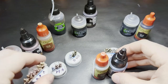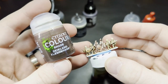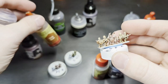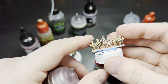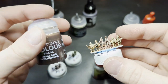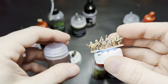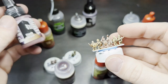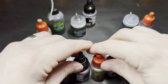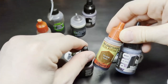On the brown side I'm going to still use Strong Tone, with the new Agrax Earthshade in second place — the old Agrax just kind of being left off since you can't really get it anymore. On the Flesh Wash, I think the one I like most is actually the Reikland Fleshshade — I think it's a little stronger than the Army Painter Flesh Tone, which is similar but not quite as strong. So Reikland's the one to go with if you're comfortable with it. If you want to try the Pro Acryl, I think the Flesh Wash is good — it's just different and you'll need to experiment. So those are my recommendations: the Black Wash by Pro Acryl, the Strong Tone, and the Reikland Fleshshade, or maybe the Pro Acryl Flesh Wash.